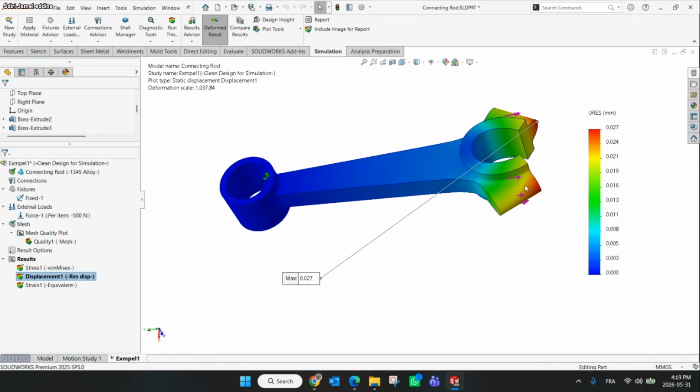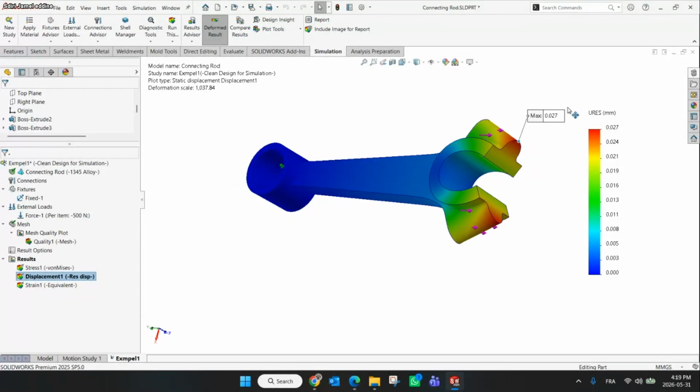0.027 millimeter. So another typical question you are going to have, this is the most tricky one that everyone could fail. For example, the first question is going to ask you, what is the maximum resultant displacement? We have this value. I'm going to type in this value, and my first question is okay. So the second question is what is the von Mises stress at the same location of this maximum displacement.